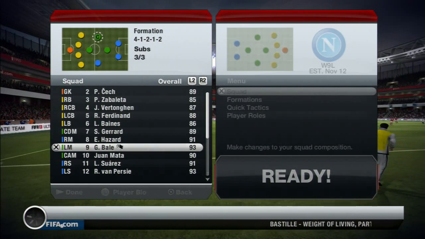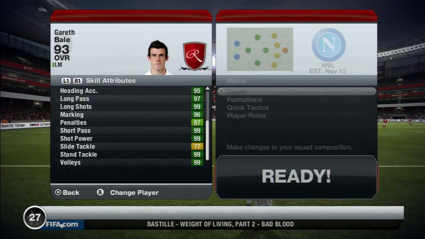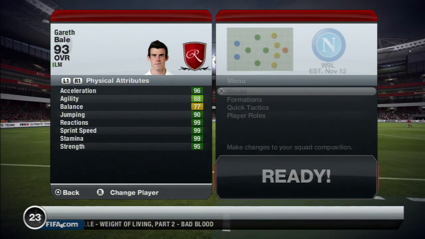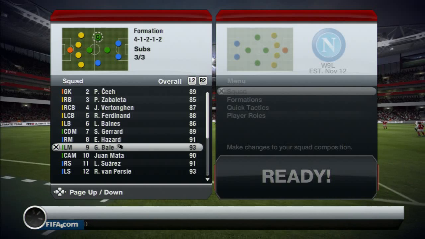Let's go to Gareth Bale first of all. Oh my god, look at that. Slide tackle and penalties letting him down, but nothing else. Let's go look at his physical attributes. Wow, his agility and balance not as good as I thought it would be. Lewandowski yesterday was a much better physical player. But yeah, his card is insane.